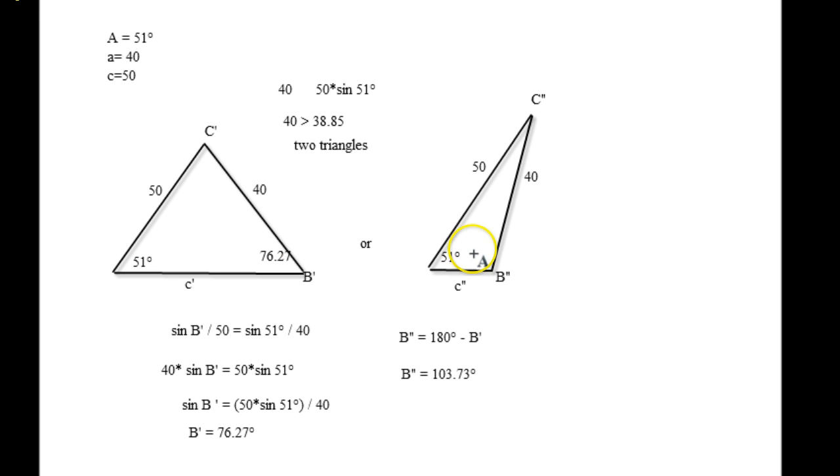Now, immediately, before I do anything else, I'm going to do 180 minus that to get this angle right here, which is going to be 103.73. The reason I do that is so that I have these two angles set up and can solve the rest of the triangles, because most people make a mistake on this part and don't pay attention to this rule: because I can redraw it in here, these two angles will be congruent, and thus making these two supplementary. So please understand that rule.